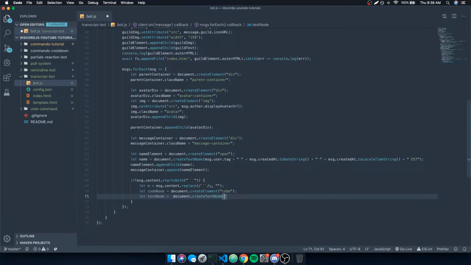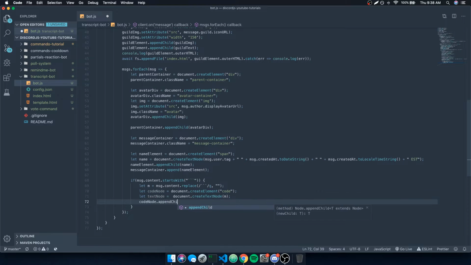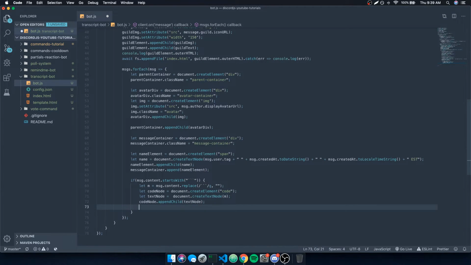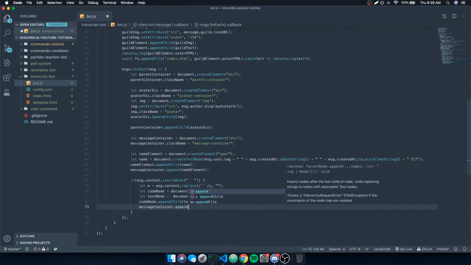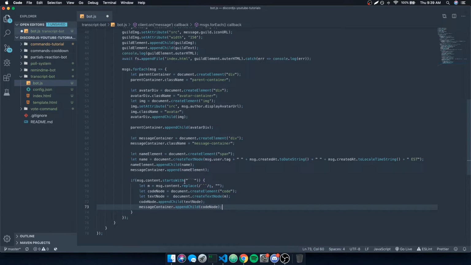So this is going to hold the actual message content. So we're just going to pass in m because this is where we replaced the backticks. And then we're just going to do codeNode.appendChild(textNode) like that, and then we're going to reference message container, not collection container. We're going to appendChild, and we're going to append the code node element.